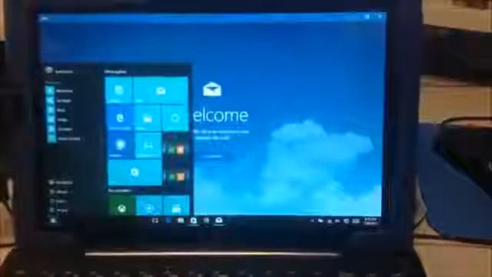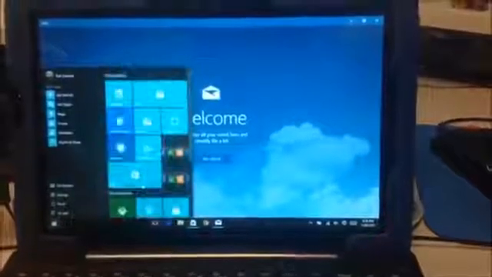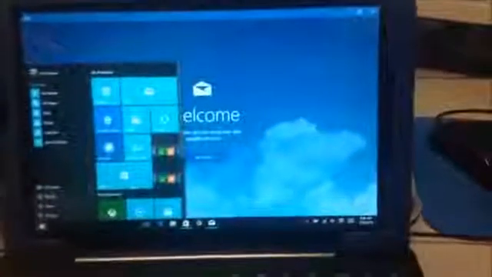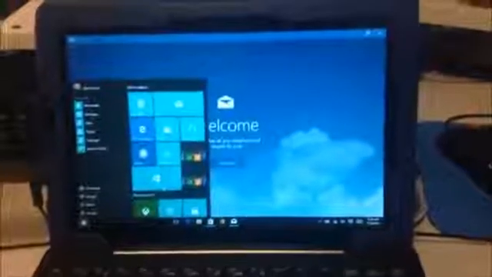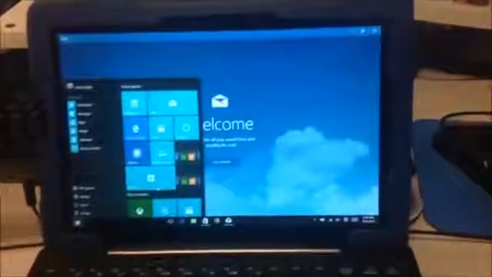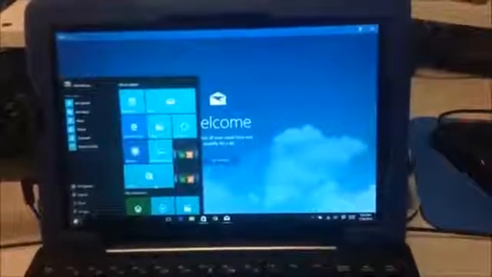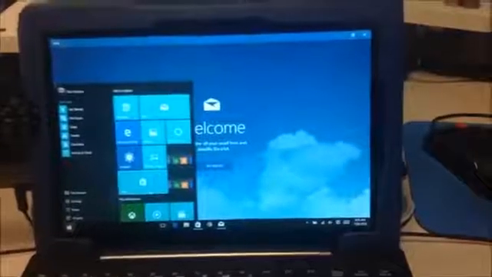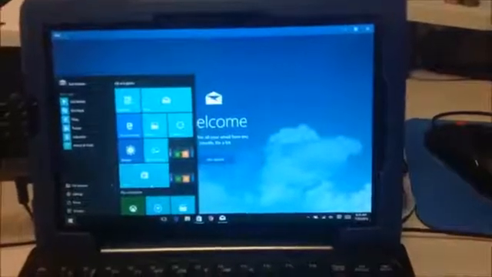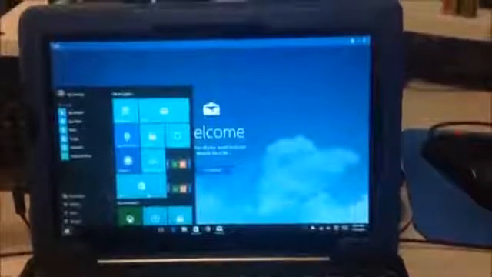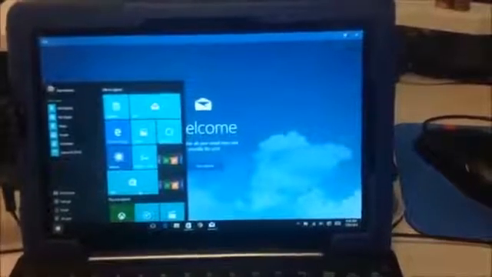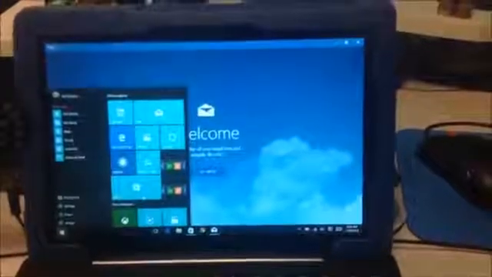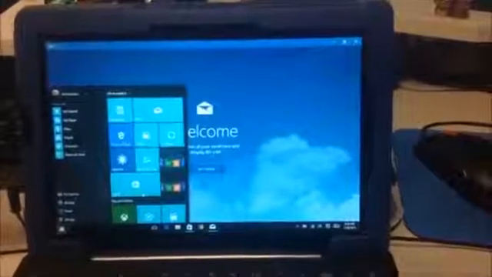We'll play around with it a little bit more, but on a slower system, again, this is a Nextbook 10. It was a $180 laptop about a year and a half ago. And it isn't the fastest processor. It's got an Atom processor, and it only has a gig of RAM. So I installed the 32-bit version of Windows 10 on here.